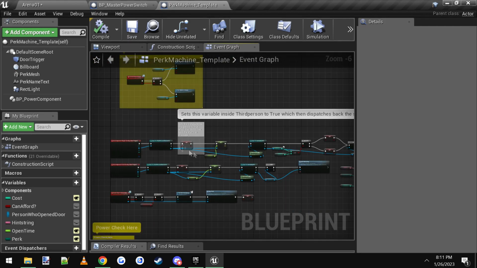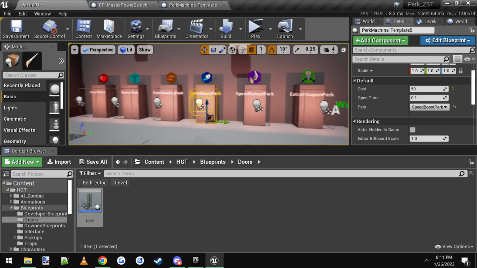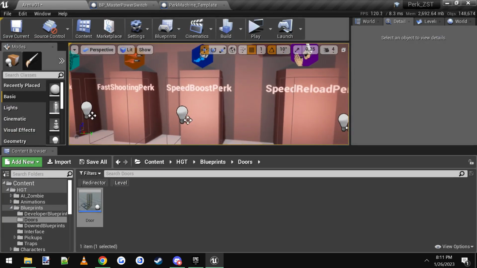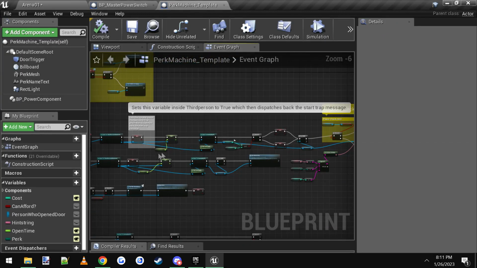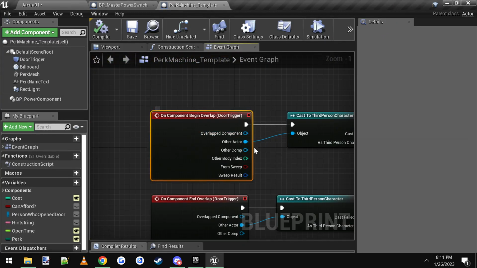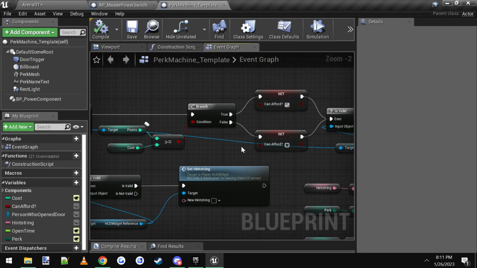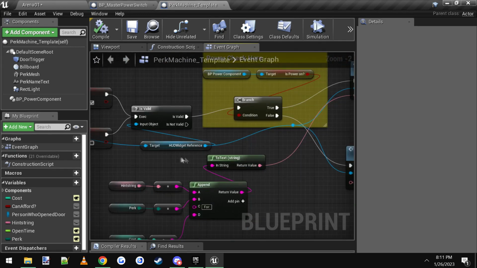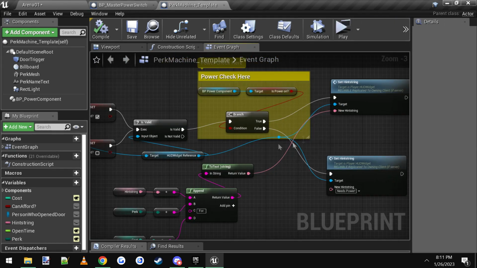And the actual hint strings, when you walk up to a perk, you want it to say it needs power, need to turn on the power first or something like that. You find the begin overlap for the trigger and come down here to the end, and let's see, it's right here, right before the set hint string.